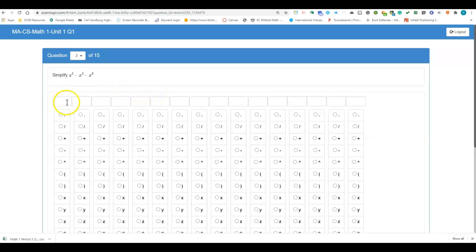Couple of things. Some students don't know how to type the caret key or the parentheses, right? So remember, let them know that they don't have to click on the bubbles. They can type it in, but to get the caret key, they would hit the shift key and the 6, and they should know that it jumps right to the bubble when they put it in. If they go to type something that's not a bubble option, it will not allow them to. So if I hit shift plus, the plus sign comes up, the bubble comes in, right? So keep that in mind.